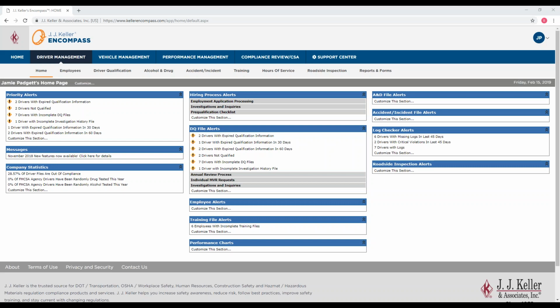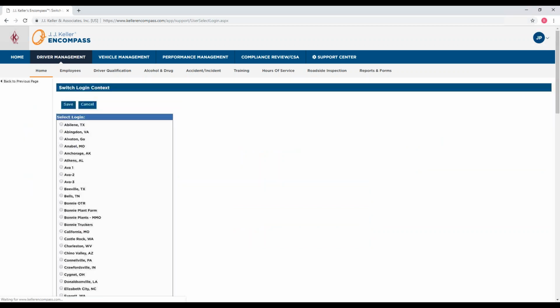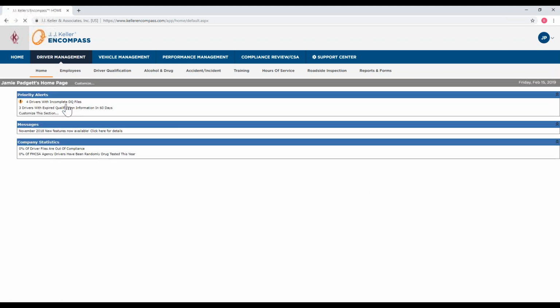So you should be able to see my home screen now. This is Rydell, Georgia that I'm logged into. First of all, once you log in, you've got the ability now to see where your Bonnie over-the-road trucks are, especially your straight trucks and the 4 sleepers that are Bonnie trucks. If you don't have permission, let us know, but you should all be able to go to the top right corner, click here, change, and you should have Bonnie OTR available to you. Hit save.